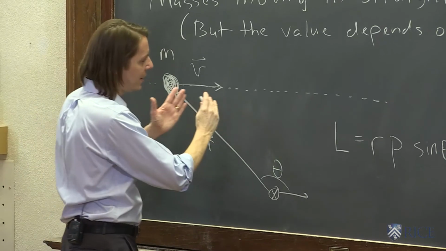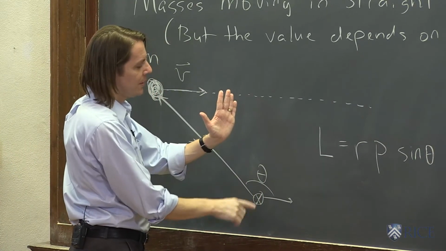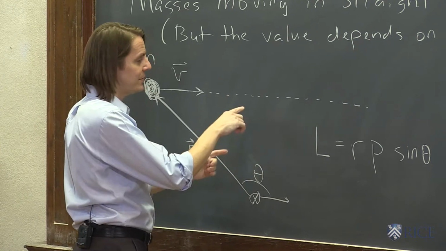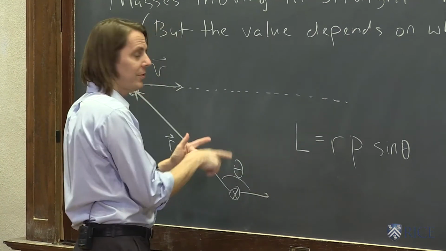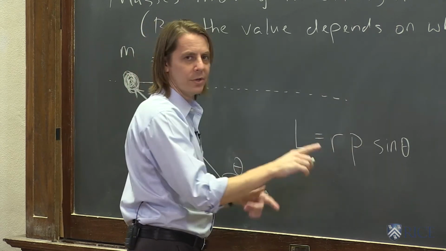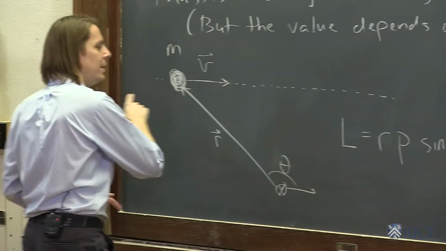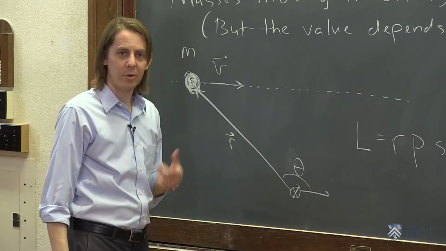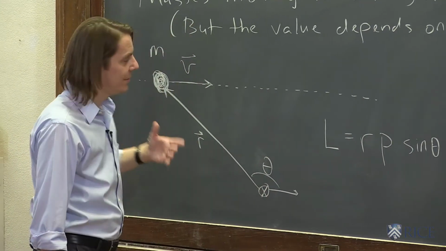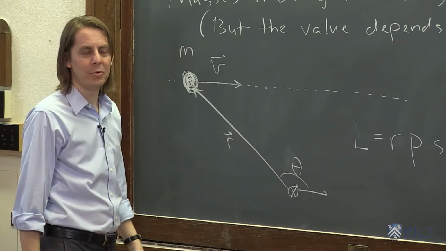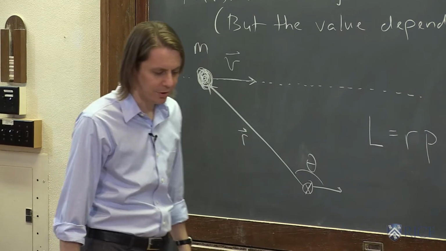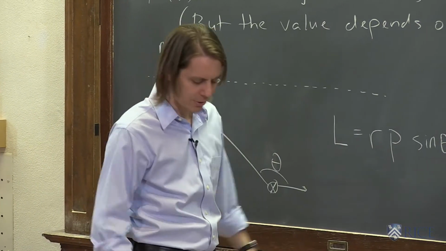And as you go this way, you get where it's 90 degrees. At 90 degrees, sine is 1, and that's the biggest sine gets. That's the smallest r gets. Then as you go this way, r gets big again, and sine goes to 0 again. It all works out in a way where L remains constant, because we know angular momentum, even of something that's not going in a circle, not even rotating, has to remain constant. It's a property of the universe. It's not a convenient description of something in our lab.